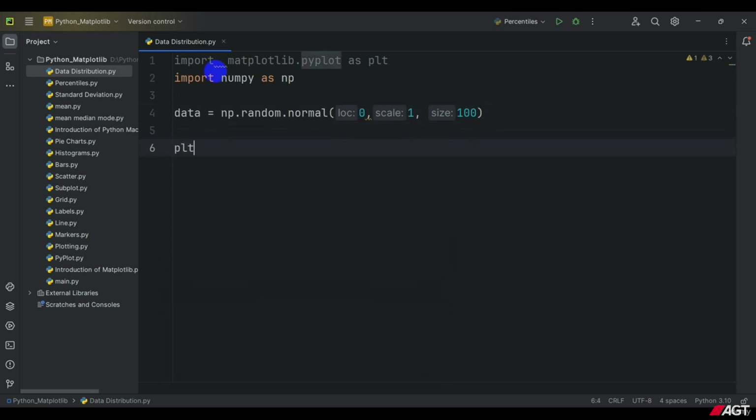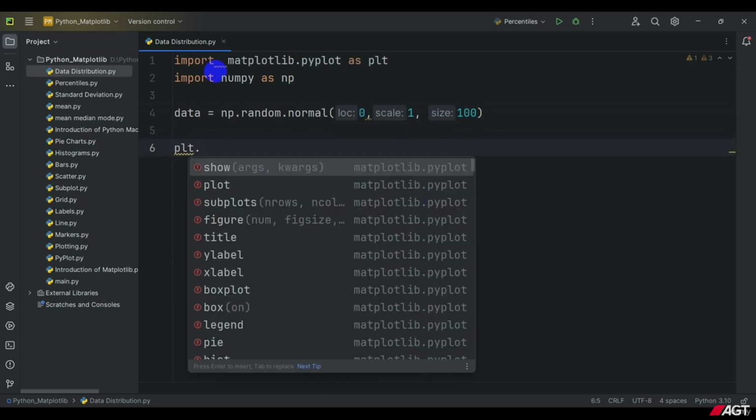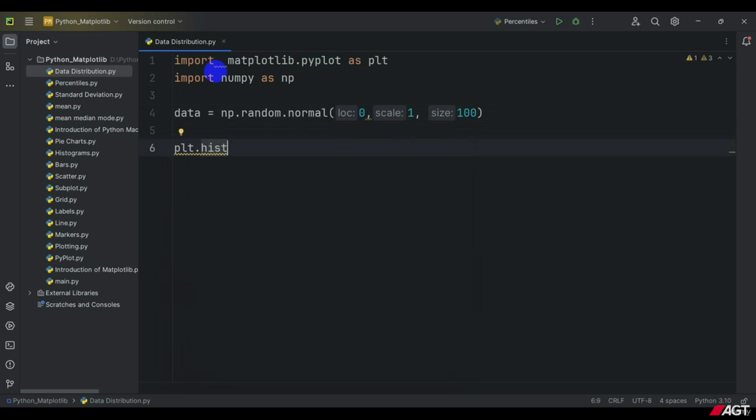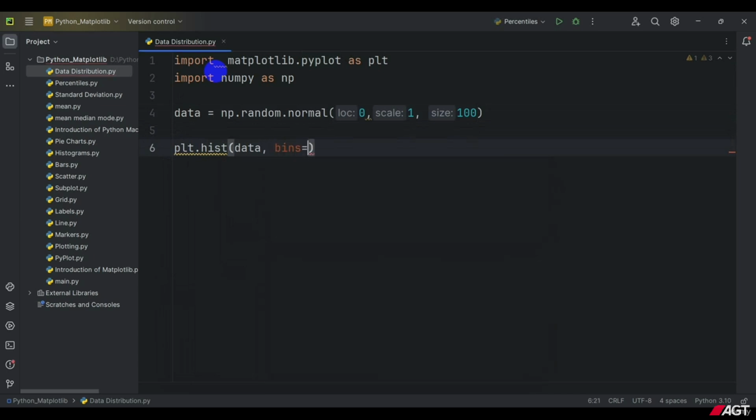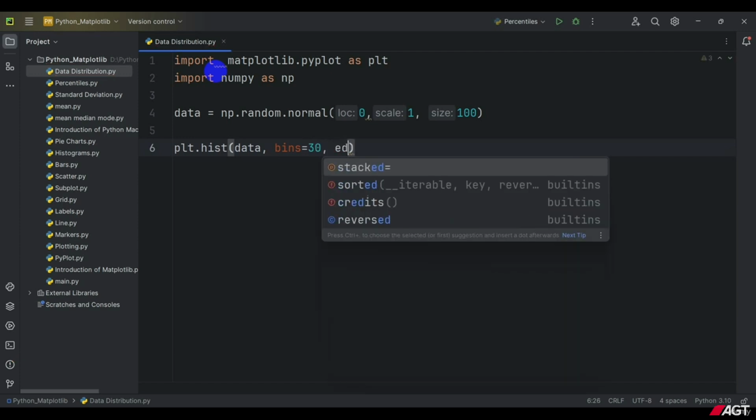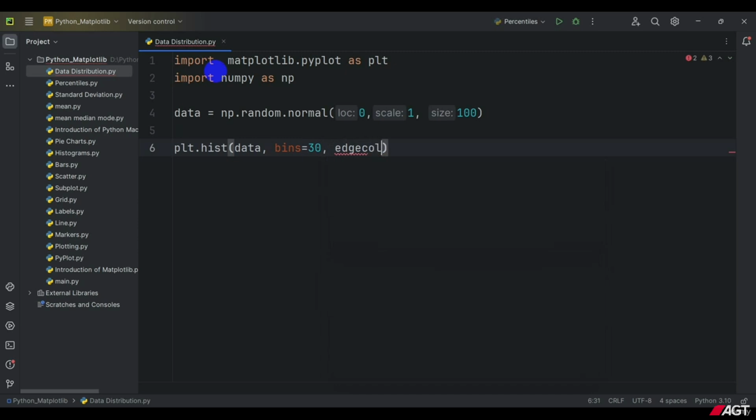And now I'm using plt.hist for the histogram of the data, with bins equal to 30, and edgecolor equal to 'black'.